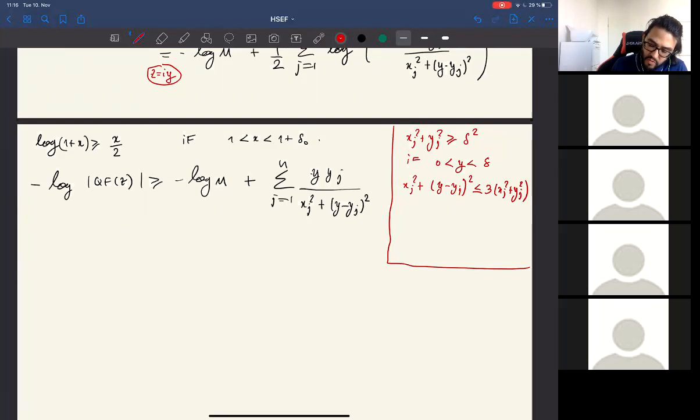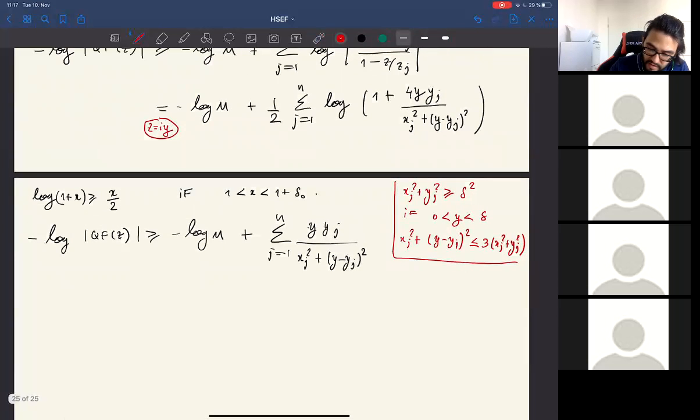Because you're going to have a y squared here multiplying, and y is less than delta, so y squared is less than delta squared. If you open this thing, you're going to have some y squared, which is less than delta squared, and delta squared is less than this. So you definitely can do that. Okay. So in particular, what you can do is go into this inequality here, and replace this bit by something larger, so then making this smaller. Yes.